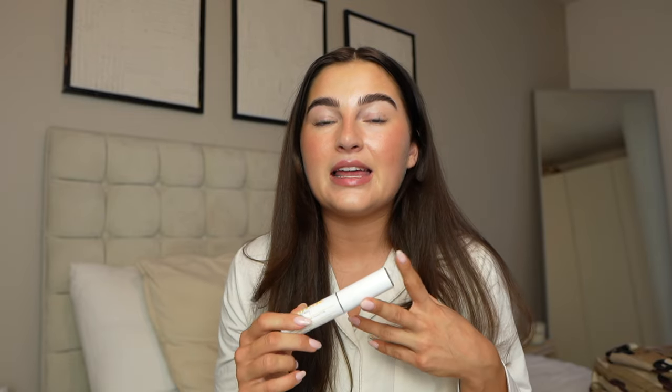So for example, for my skin, because I've been struggling with acne for the previous few months, it has tretinoin in, which is known to help with acne and also scarring, and then an antibiotic called clindamycin. You can't purchase that over the counter. You have to get that prescribed. So instead of going to the doctors and them palming you off on some random cream or putting you on a wait list to go to a dermatologist, you can just get it from here. It's a doctor or nurse or pharmacist or dermatologist on the other end, who will say, right, okay, Courtney, you need this, this, and this.